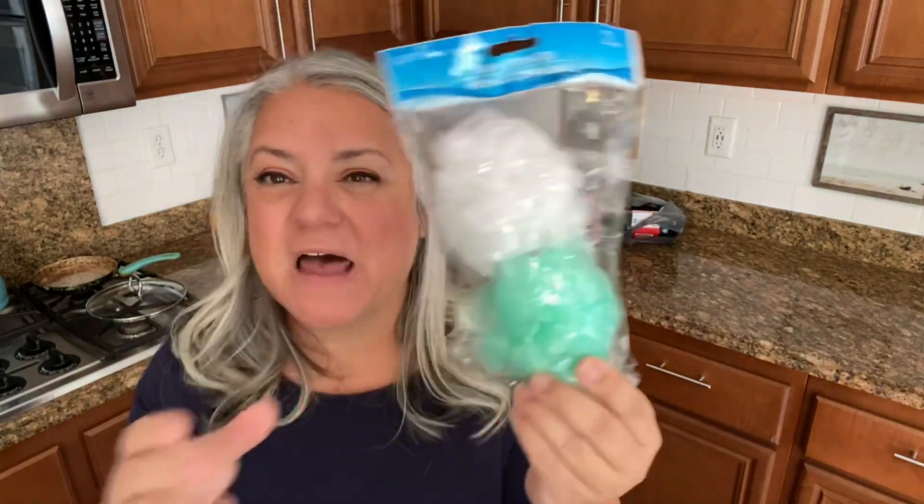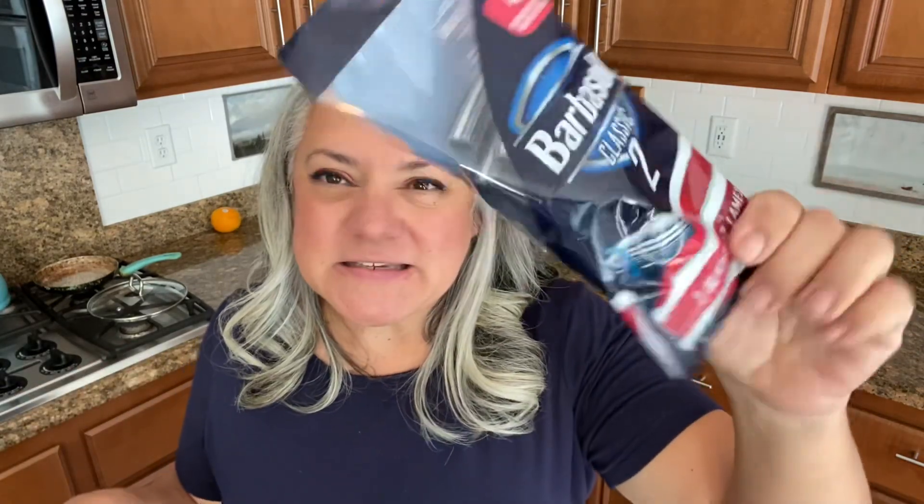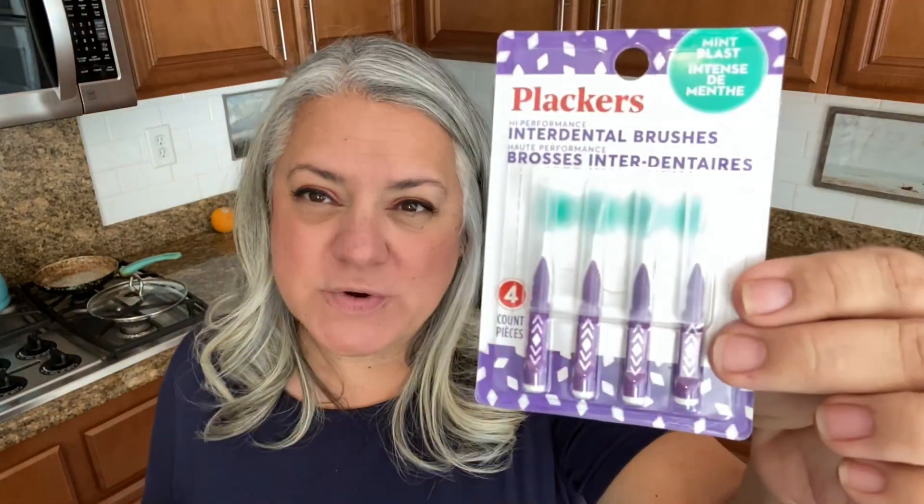I picked up just some more loofahs. I bought some toothpaste for Ezra that has Batman on it — I told him about it. And then I just picked up some other Crest toothpaste as well, just to stock up. I also picked up some disposable razors. I needed some more razors and I like using the men's ones. And then I also picked up a few of these — mostly for Jonas because of his braces. He just likes to have these to clean in between; they're like essential for braces.